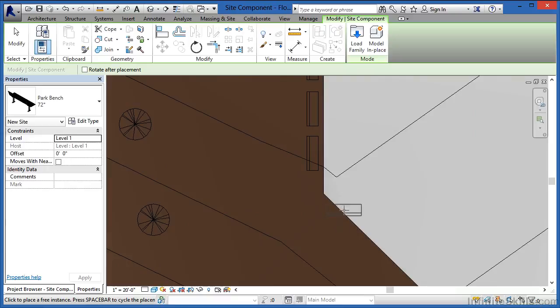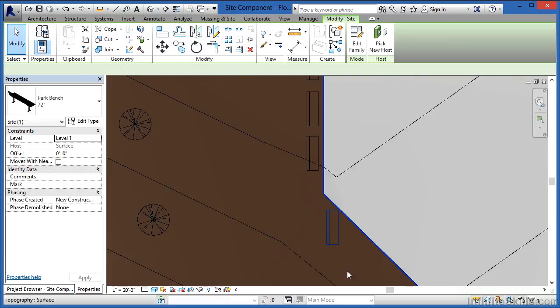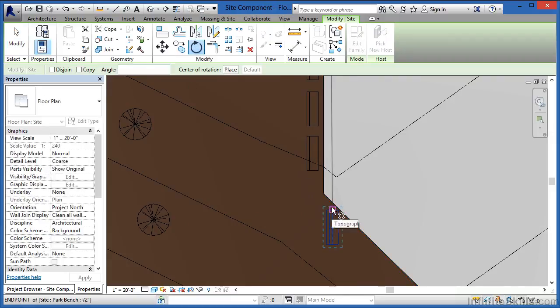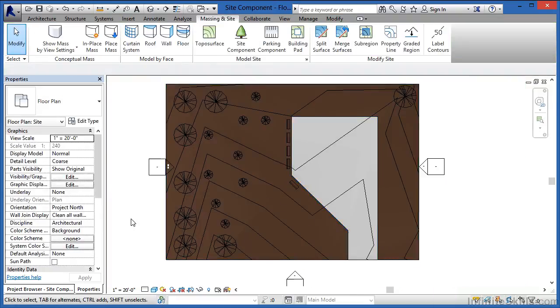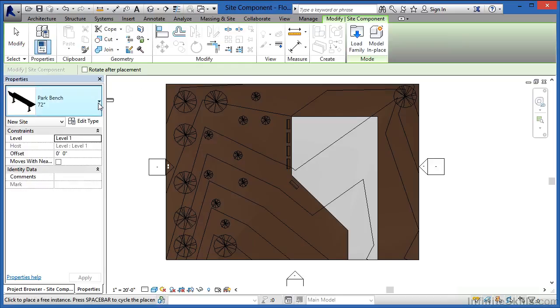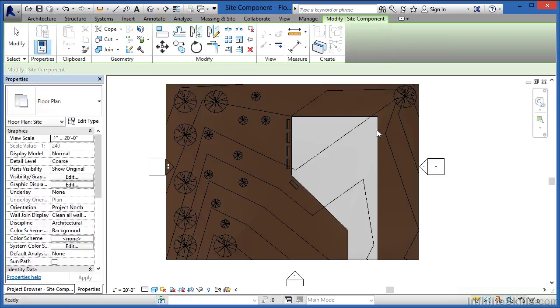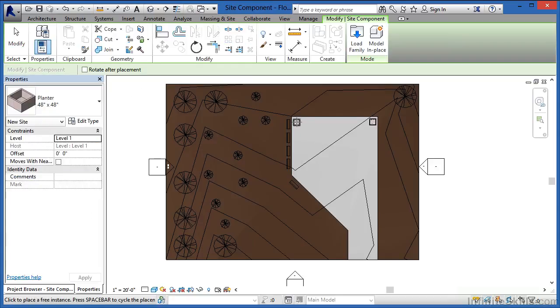Something else to know about these is that if you get in really close here, we can just click in order to place it. And if I select on that, you could then use the rotate command and then rotate this around so it's at the right angle. And then you can copy that continuously on down here, looking out at our parking lot area or whatever this is supposed to be. If I want to place in one more of these, I could. Once again, it's a site component. Drop in a handful of planters, one here, and now maybe just one right over here.